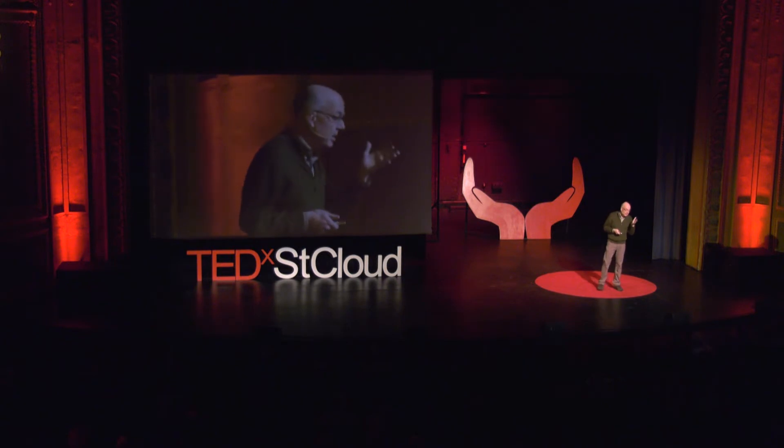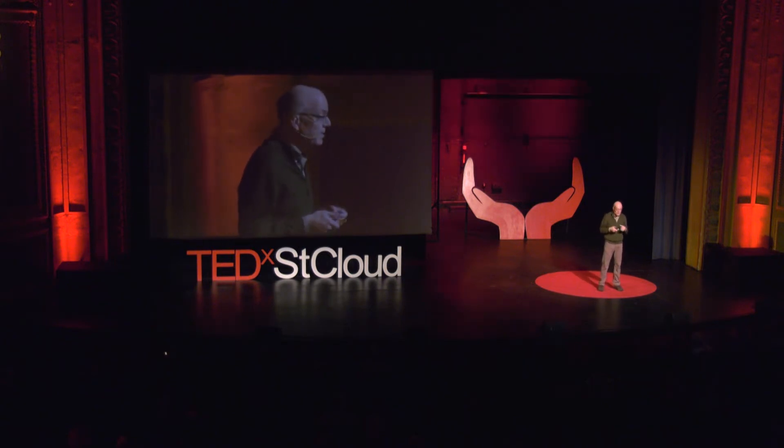I can design this device. I can tell you the pieces, the shapes and the sizes, the materials, and how well those pieces need to be made and assembled. But I have no hope of making this thing. In fact, I don't know of any scientist or engineer that can make this. So instead, we turn to craftspeople — artists, really — who have the required skills, patience, and attention to detail to do so.